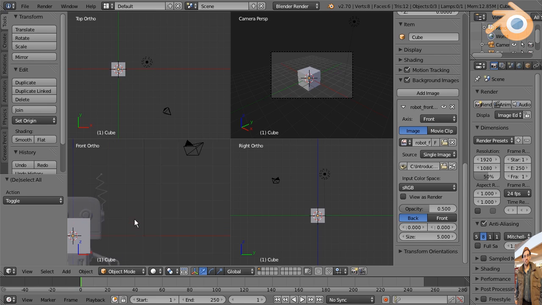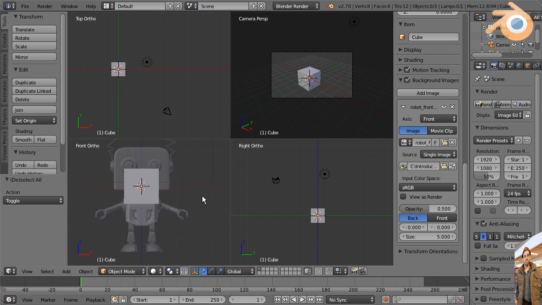Now let's take a look at it here. So you can see here we have this sort of grayed out version of the image and the geometry sitting on top of it. So we can use it as a guide when we're creating the different parts of this robot. And you can change the opacity of it, so make it invisible practically, or you can make it completely opaque. Usually when we're working with images like this, we want them to be at least under 50% opacity. You just want to be able to make out the shape, but you don't want it to overpower the geometry that you're working with.